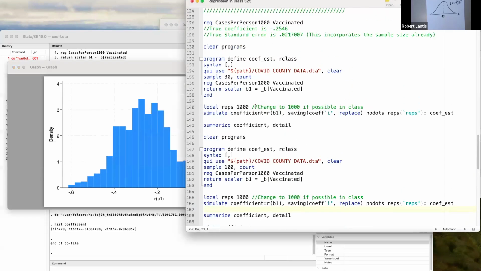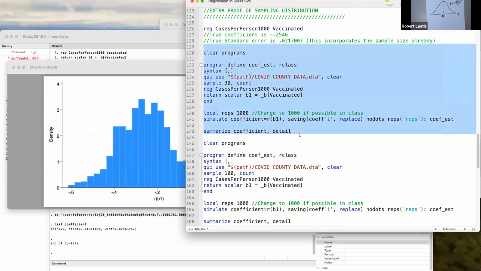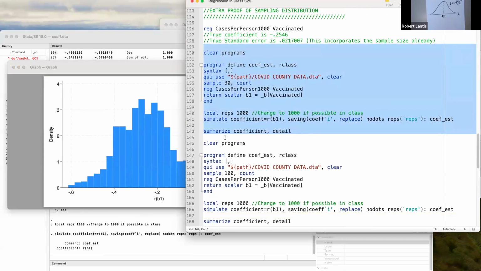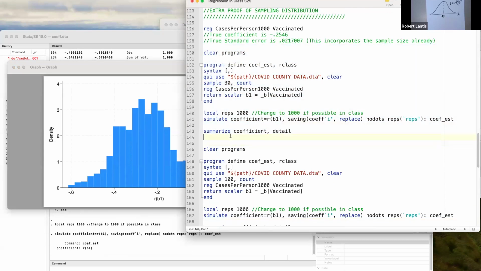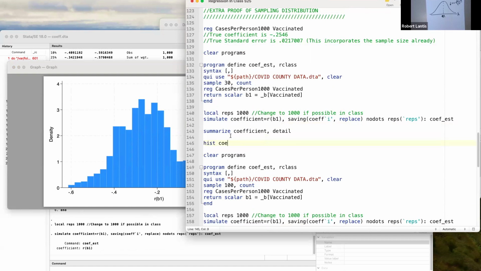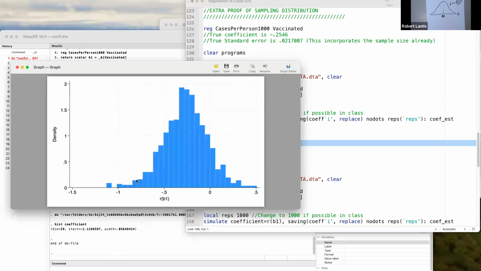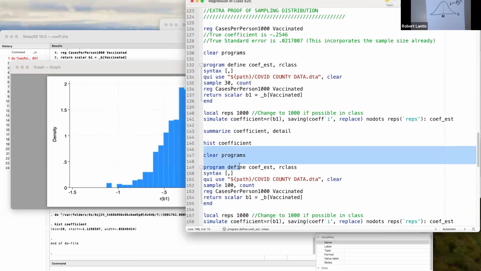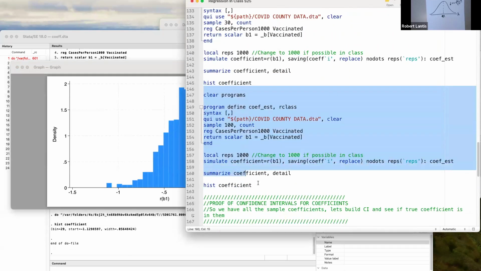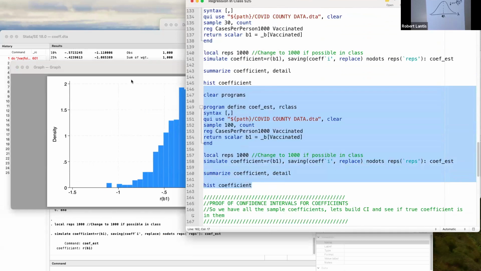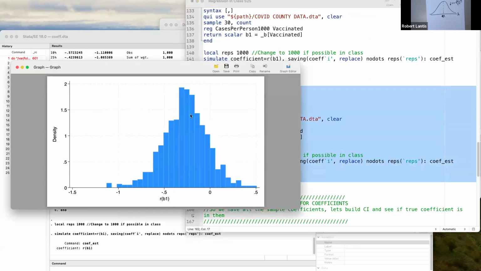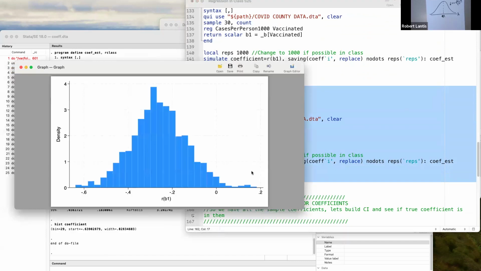And in fact, if I go back and use 30 and do the same thing, it's still pretty close to a normal distribution, right? But I want to use 1,000 here. So we'll go back to the sample sizes of 100. But notice both of them are nice and normally distributed.